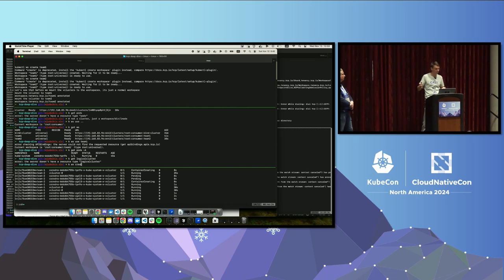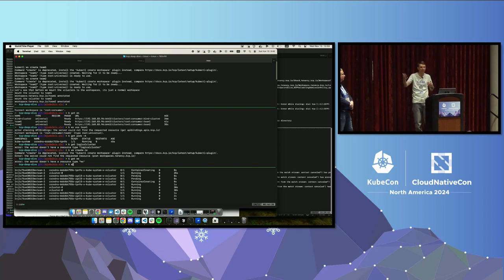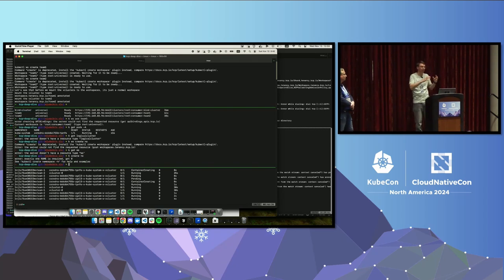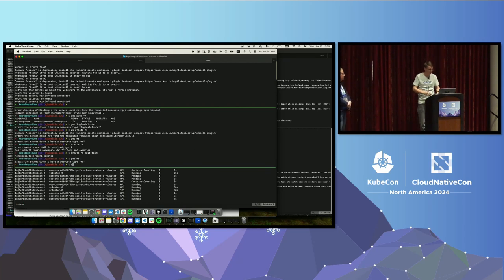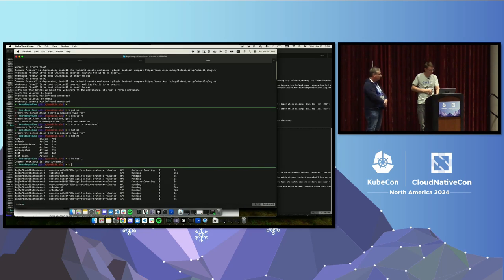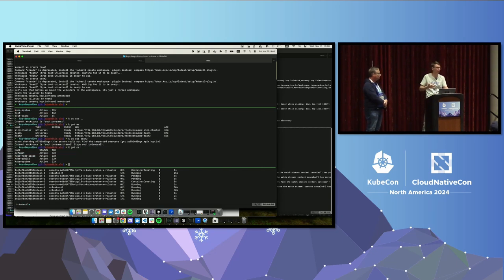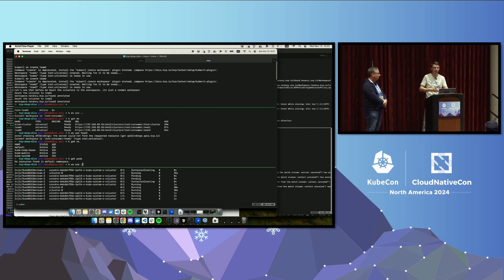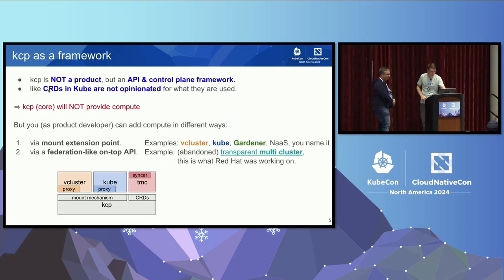So now if I go into the same workspace, I see it's basically a vcluster inside of our cluster. It shows that you can mix and match different ways of mounting components: one kind cluster mounts a whole cluster, another not only mounts, but goes and provisions something and mounts it too. So we can create this as a service itself. And you can create namespaces, do whatever you want as you would in a normal cluster. Cool. And if you delete those, that gets deleted. So thinking ahead, one could create a system where developers could request big clusters dynamically from the existing pool of compute and things like that. So the live demo failed, as sometimes expected.